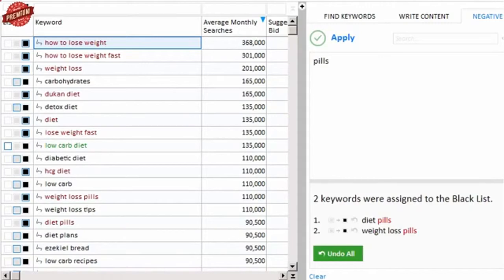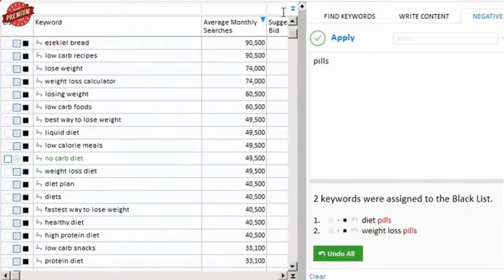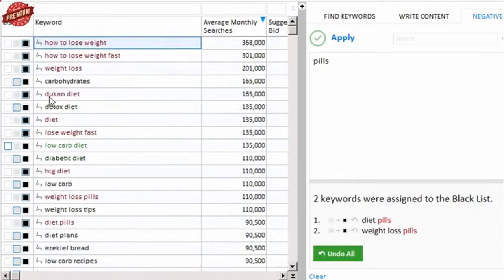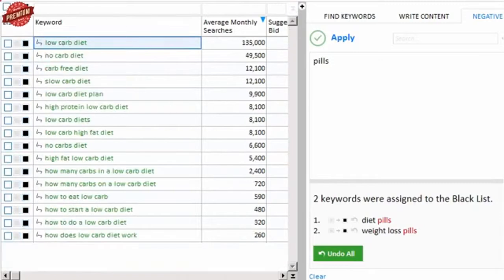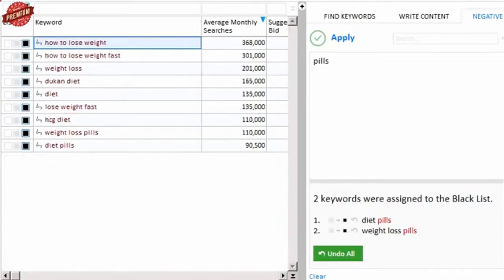So you notice that we're just looking at the keywords as we imported them from our CSV files. In this keyword list, we of course have many keywords on the black list, some on the gray list, and we have one here on the white list. And as we scroll down, we can see more. But what if we only wanted to see the keywords that were on the white list? We can just click the white list button here. And now we're only looking at the keywords that I've assigned to the white list. In the same way, these are all the keywords that are on the gray list still, and these are all the keywords that are on the black list.